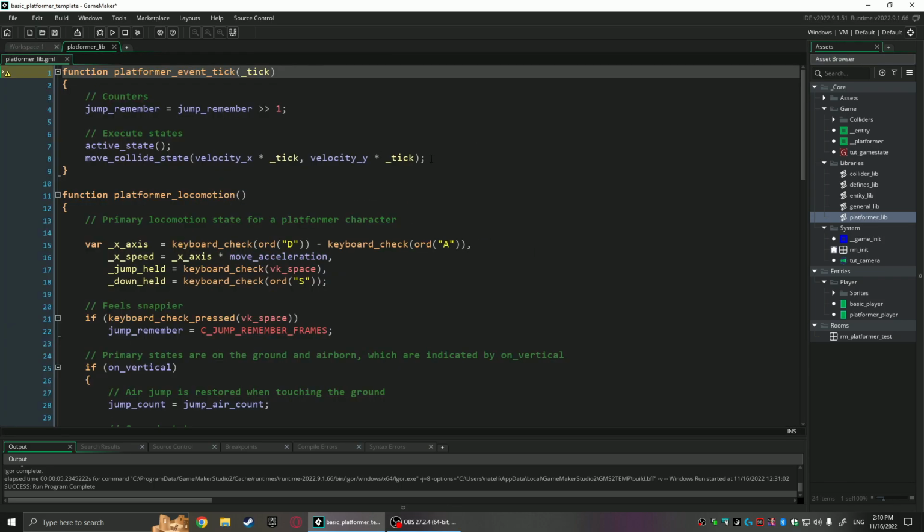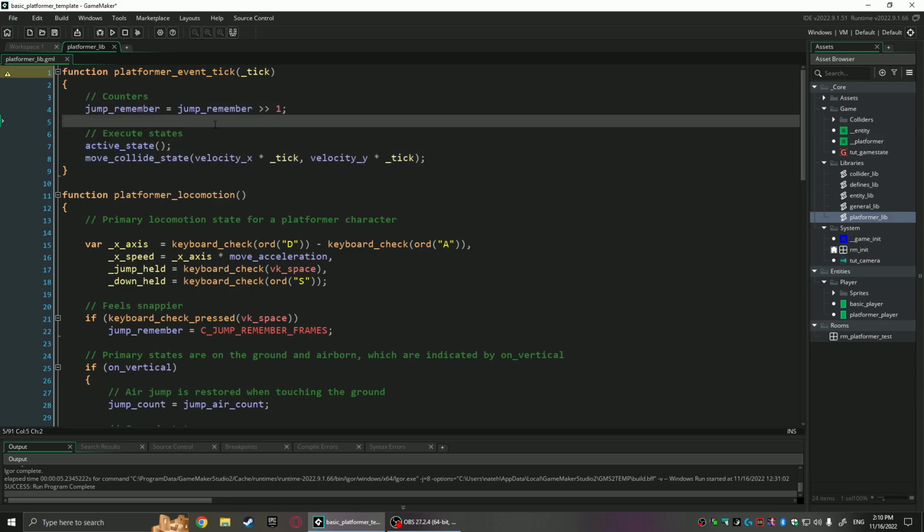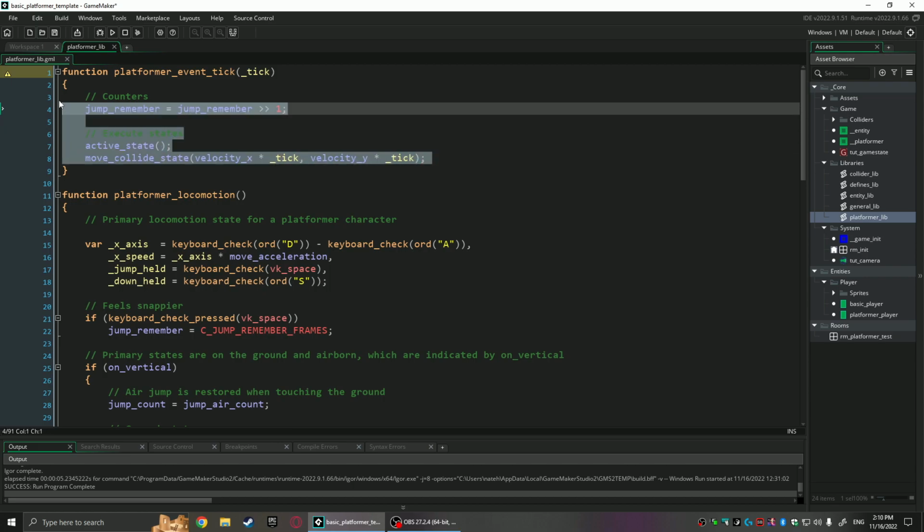So the event tick, if you just think of this as a step event basically, except instead of putting it in the step event, we're putting it in a function, and we're binding that to the object and calling it with the game state. And that allows us to pause the game. We can pass this tick value, which is delta time. We can speed up the game by maybe multiplying the tick rate by a factor. It's kind of useful. So this is basically just a step event.